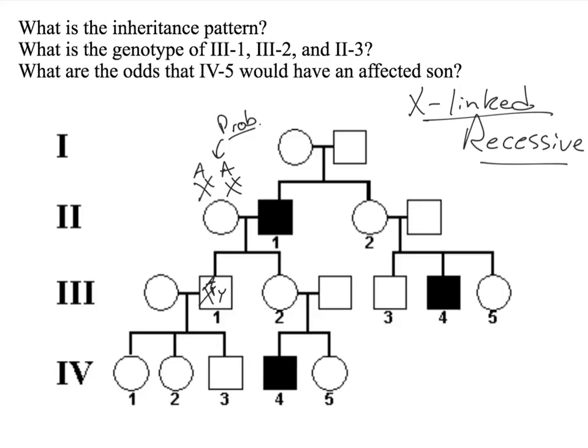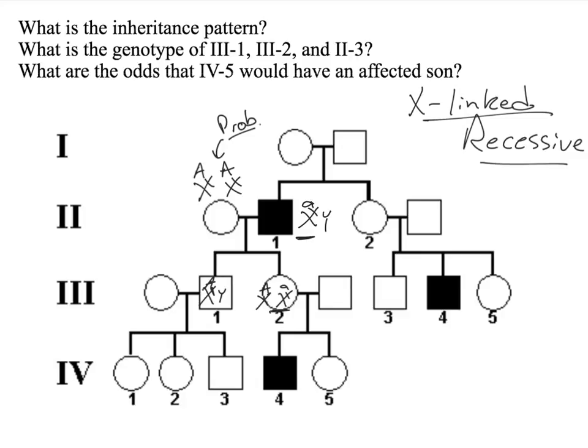What about 3-2? Now this female definitely has a little a, and she definitely has a big A. How do I know she has a big A? She doesn't have the disease. I don't know if she has a little a on her X, because dad only has an X disease, little a, Y. So if he gives an X, she's a female, because he determines the sex. The Y, the little a comes down, so she definitely is a carrier.